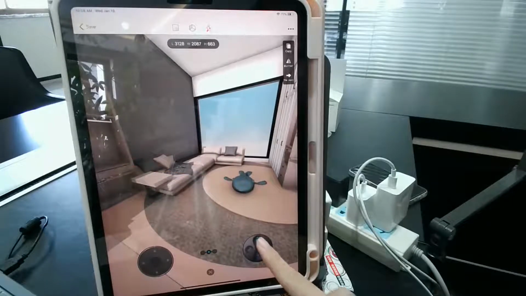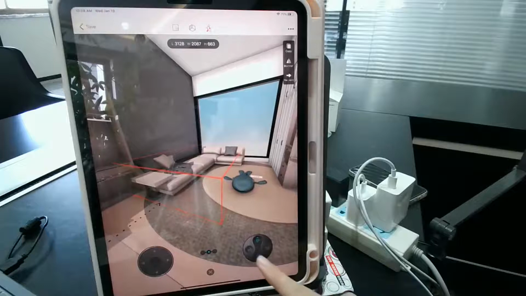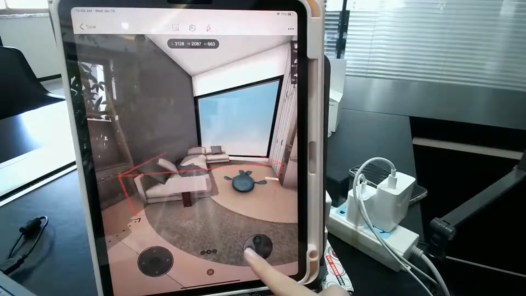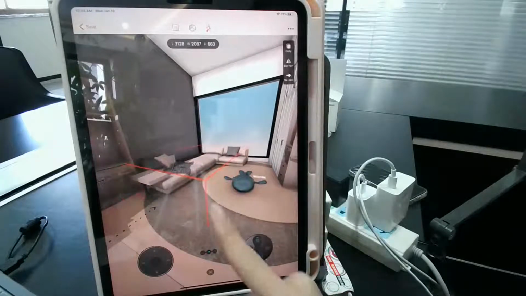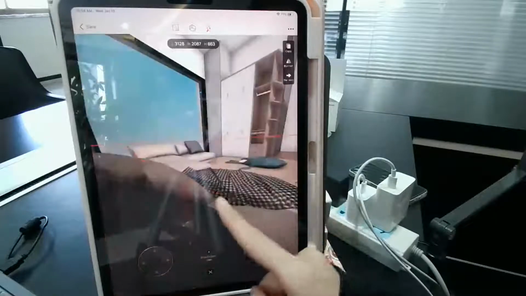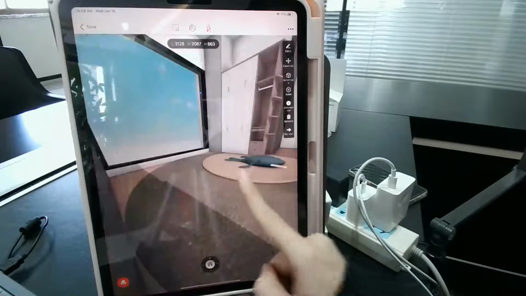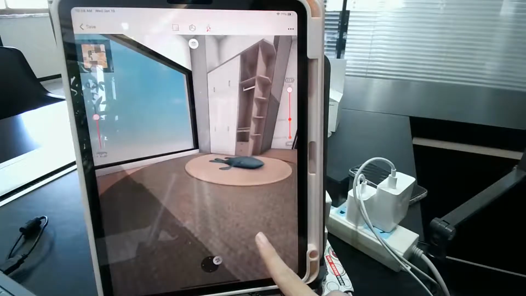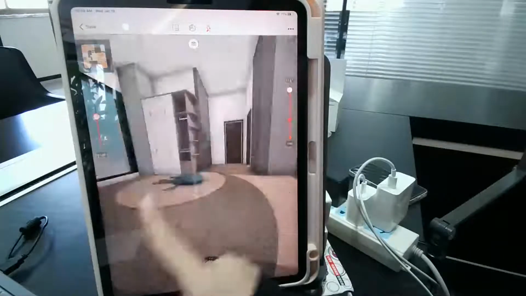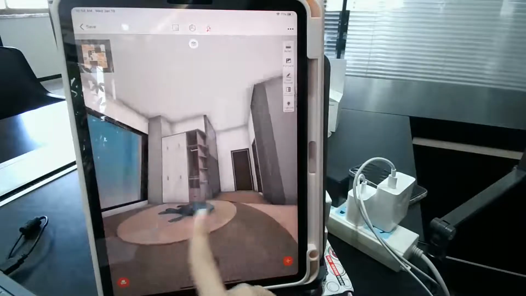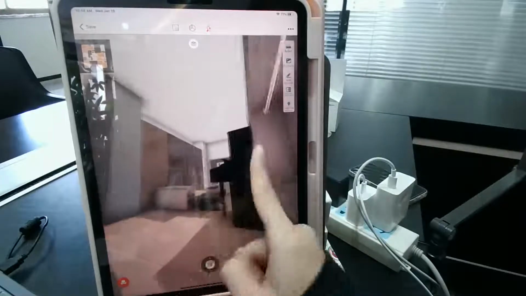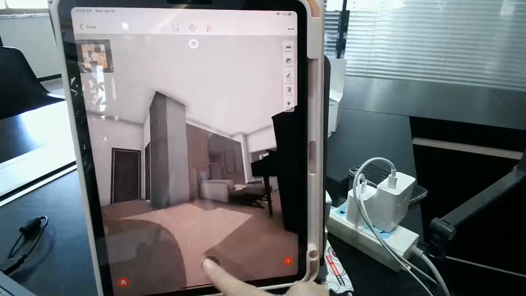See, it's up, down, and toward. How amazing it is. Okay, then that's out of the control mode. Look how amazing this house is.